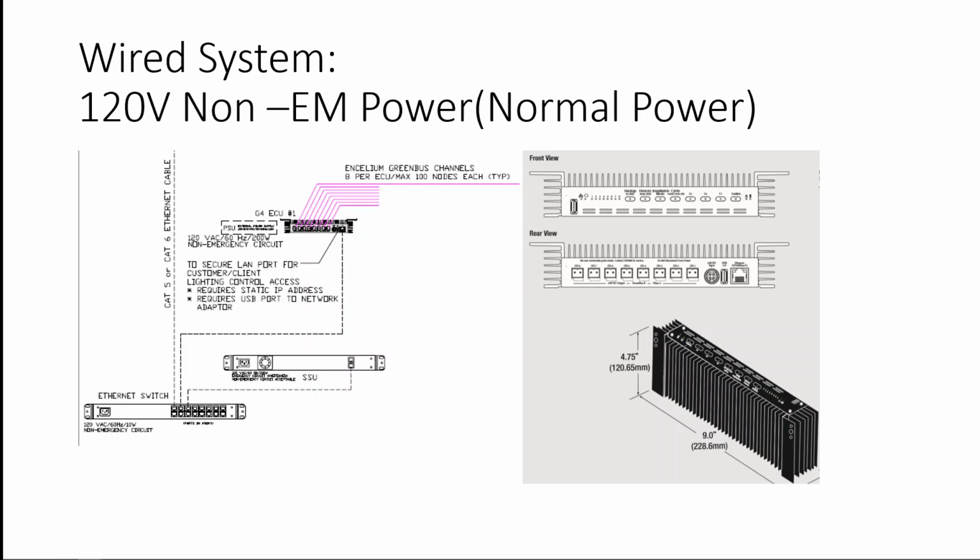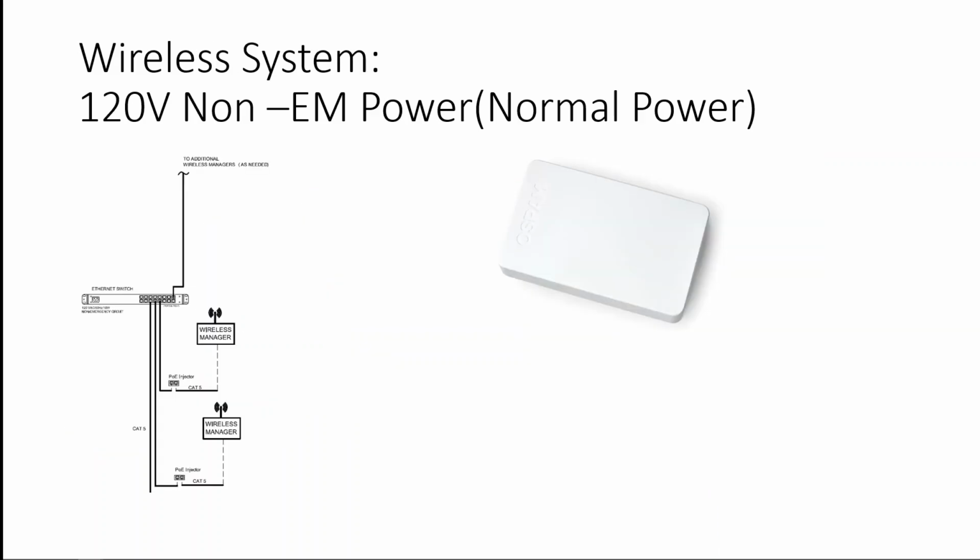So for a wired system, remember, a 120 volt non-emergency circuit should be powering the Extend Manager. Same thing for the Ethernet switch, 120 volts non-emergency. For the wireless system, same rule applies, non-emergency. So these wireless managers should be on normal power.